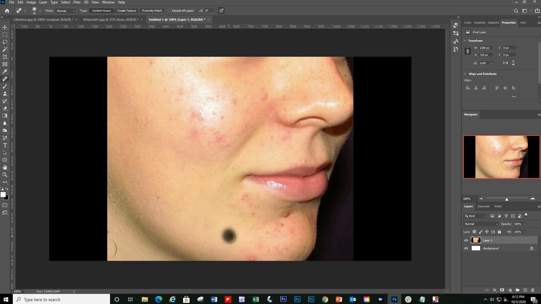Like I said, it just evaluates the surrounding area and blends it in. My suggestion would be to do it in small chunks, because if you do it in larger chunks, it'll evaluate too much. You want it to evaluate what's in the general area of whatever you're clicking on.